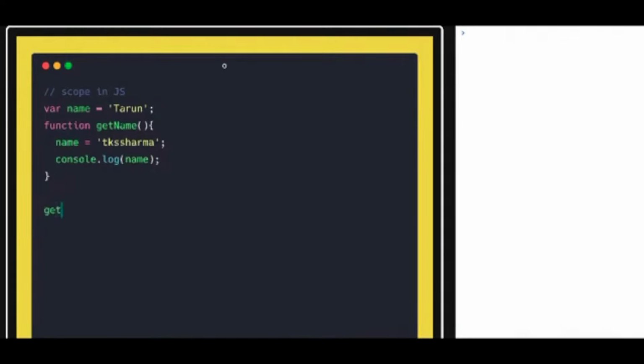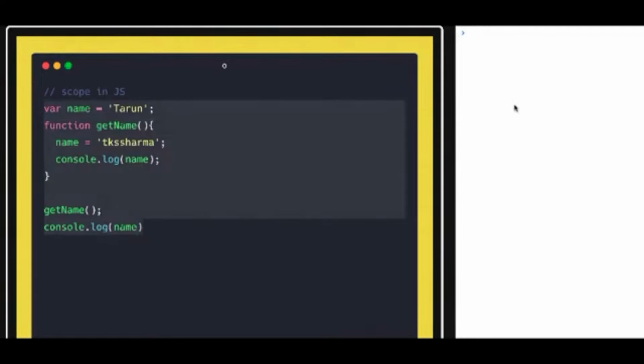And here I'm calling the getName function, and again trying to do console.log of the name. So what do you think, what will the output be and how will this get executed? Let's see that. You already know what's going to happen. So console.log name gives TK Sharma and TK Sharma.